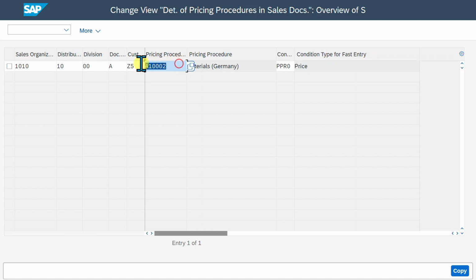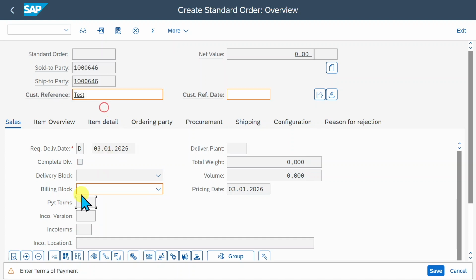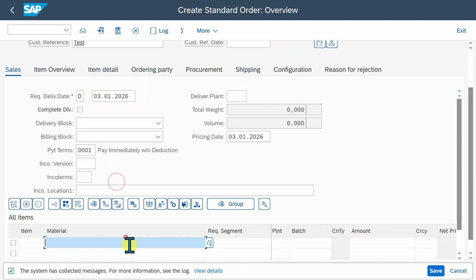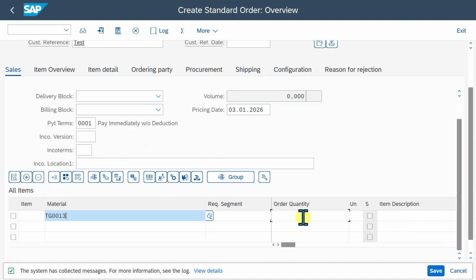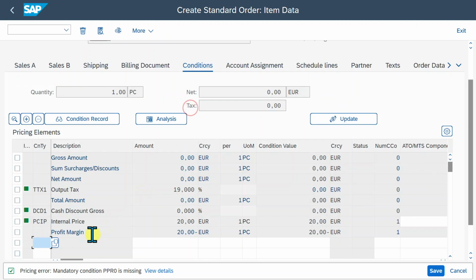Then we want to store our own pricing procedure that we created. Let me just copy it. This one over here. And also there is this condition type for fast entry, which is nothing else than the amount cell we fill in our sales order. So if we go back to the sales order here, I am talking about, let me just fill some information like that, just quickly because I want to show you where this is stored. So as you can see, we insert a quantity, and if we double click on the item and into the conditions, you can already see maintain condition PPR0.